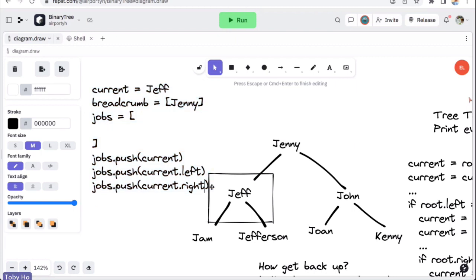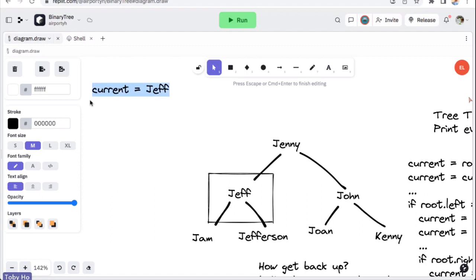So let me think. Let me see if this works. So jobs is a job queue. And the idea of the queue is we're just going to say jobs dot push the root.